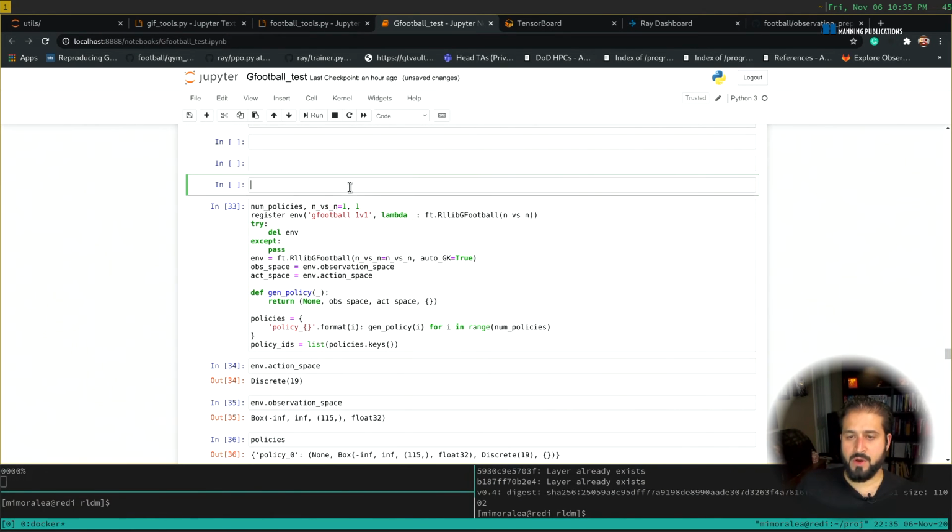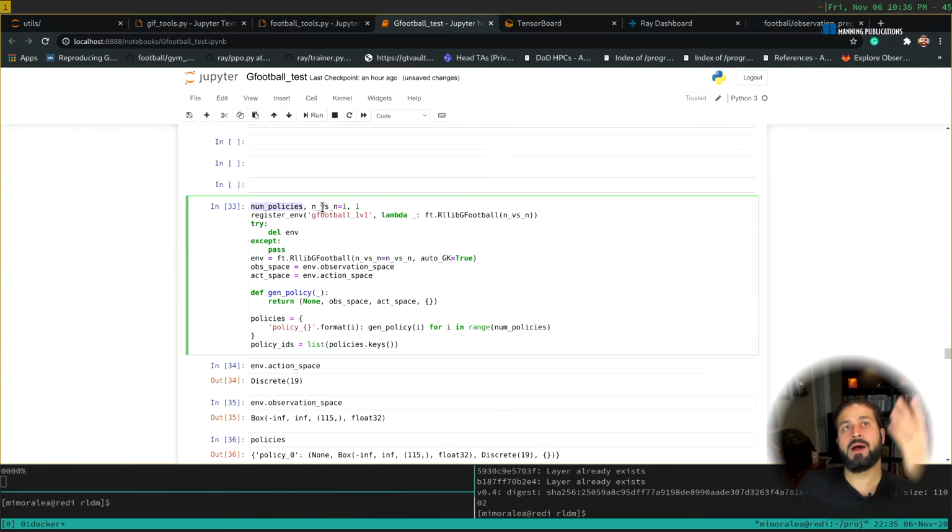Okay. So now we know how to do that with CartPole. We know the Google Football environment. We know RLlib. Now we pull these things together. And then we're going to train the PPO agent, but to solve this. So here, in this case, I want to bring to your attention that sometimes the number of policies and the number of agents are two different things.